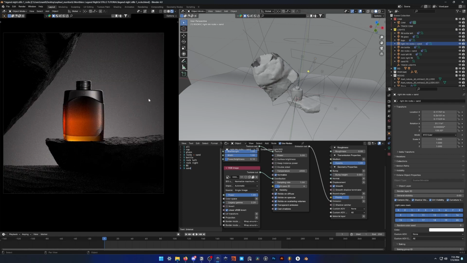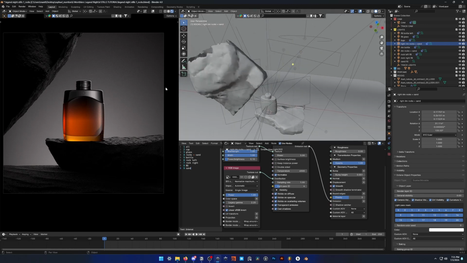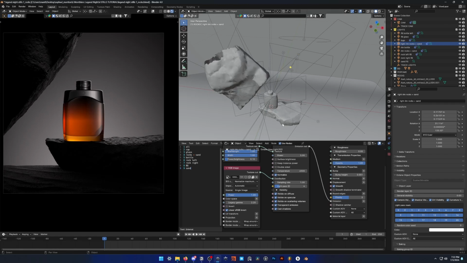So this is what everything looks like all together. Now you do want to be kind of careful, because when you use this technique and you go this far, where pretty much every object has its own light, if you place them at very different angles, it can start to look a bit unrealistic. Which makes sense. Say my bottle only had a light from the front right, and the rest of my scene had a light from the back left, that doesn't really happen in real life. So it can start to look a bit weird. But if you do it right, it's very useful to use light linking like this.